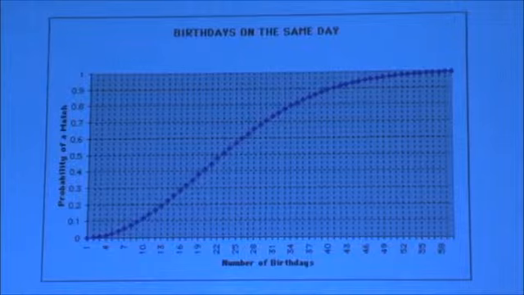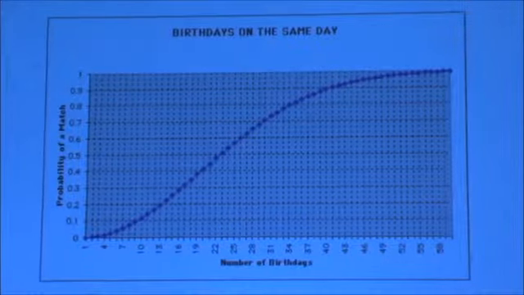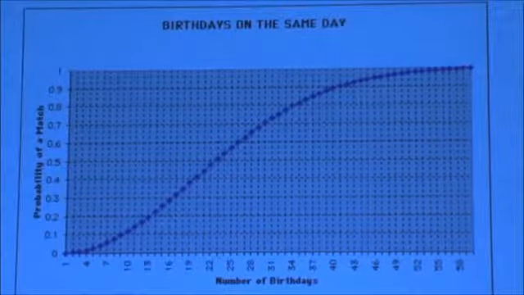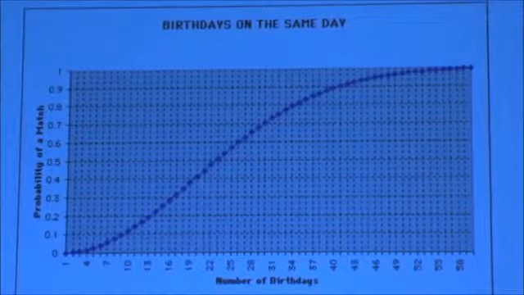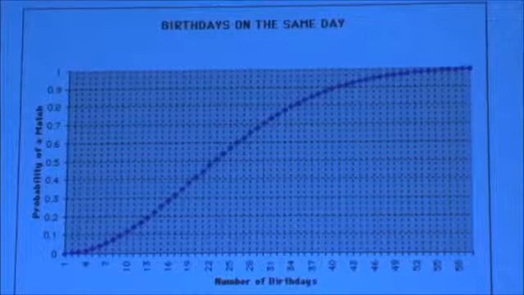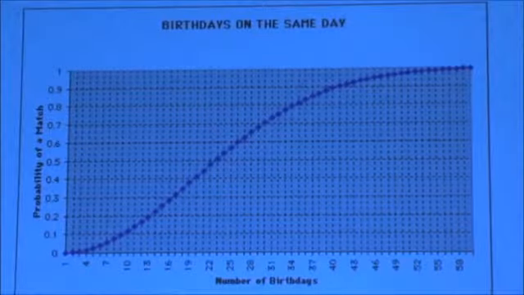The y-axis represents the probability of a collision of 2 people having the same birthday. And what's remarkable about this is that as soon as you get to a class full of like 49, 52, 58 students, give or take, there is a nearly 100% probability, even in a class that's much smaller than CS50, a class of just 50 students, that there's going to be a collision. And that's thanks to combinatorics and just the probability of someone actually having the same birthday as someone else.